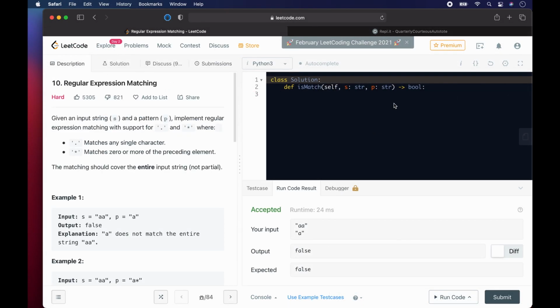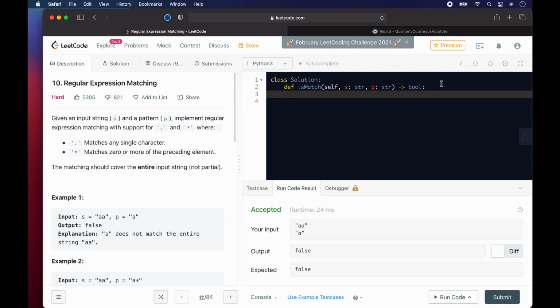So we go to the description, and I've gone through the examples, and the first thing we need to do is create a function that will do this, right? We're just going to pass in the I and the J pointer. The I pointer correlates to the S string, which is the input string, and the J pointer correlates to the P string, right? Remember what we're doing here: we are ensuring that we can match the input string in the pattern. The pattern might still have some things left, as long as we match the input string. That's all that is required in the pattern, right?